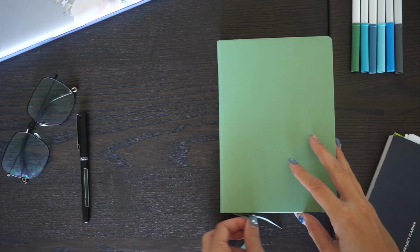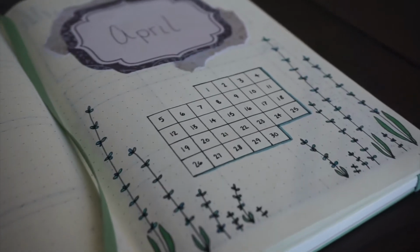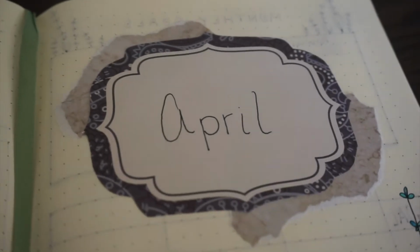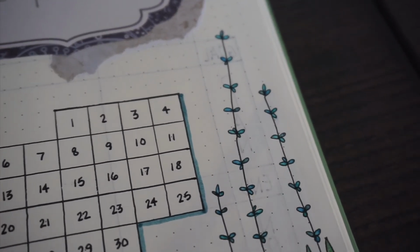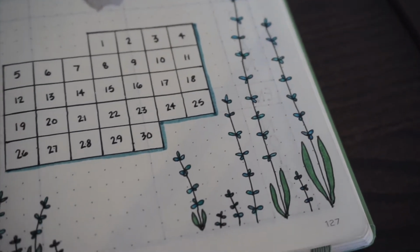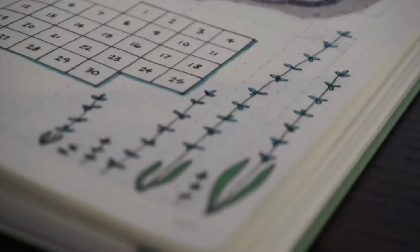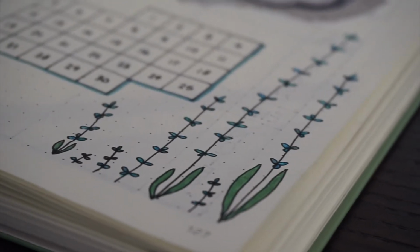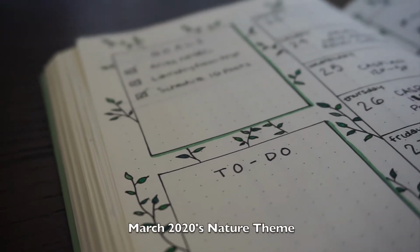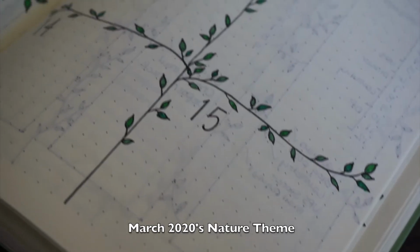I already completed the spread for April. This is my cover page. I do a bit more of a minimal style overall. I like doing a style that's more natural, so for example for March I did something with just nature elements of some sort.